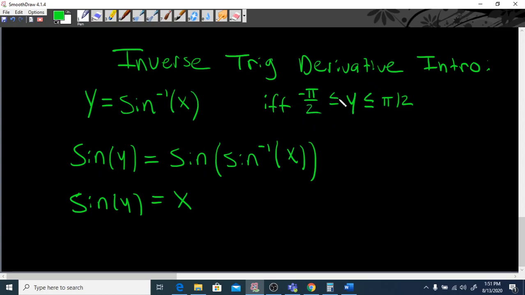And this is like a pre-cal thing. I'm not going to go into detail about it here, but if anyone would like me to make a separate video going into detail about that, I don't mind. But yeah, keep that in mind. Anyway, so now we have a regular trig expression. I'm just going to write down the last thing I wrote down: sine y equals x.